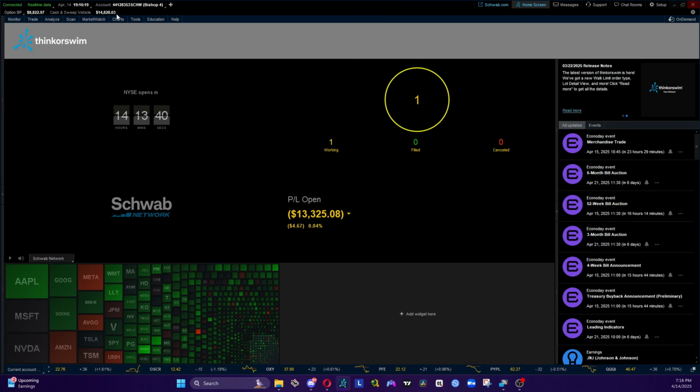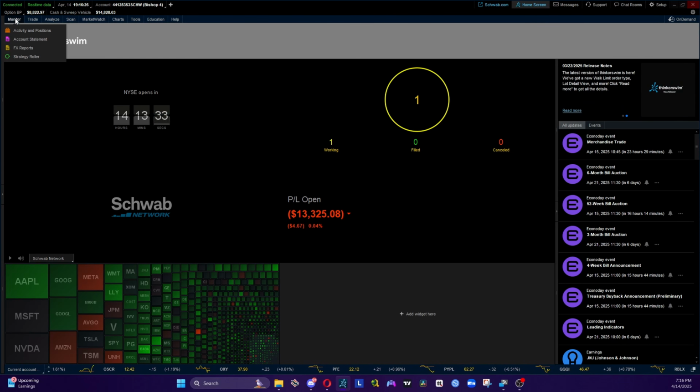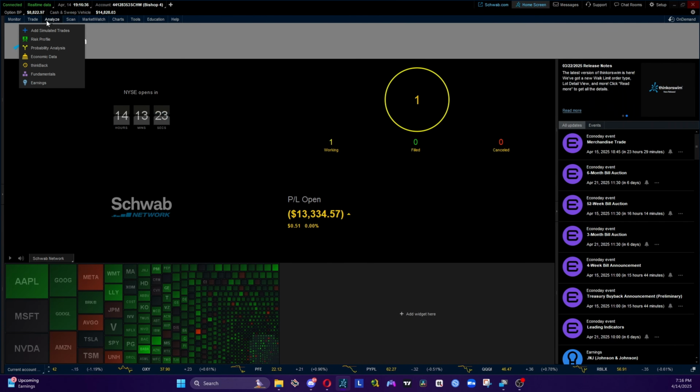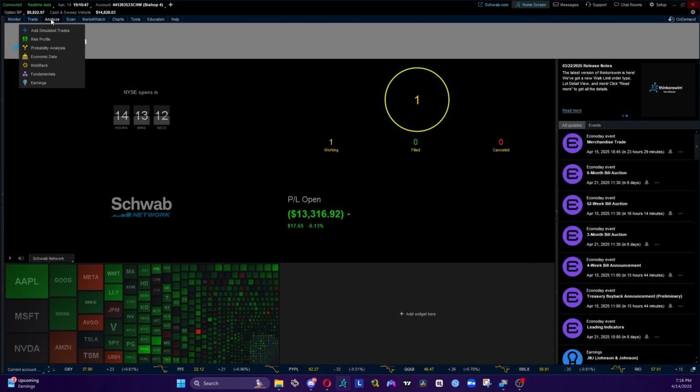You'll see right below all these statistics, there are a few tabs that are the important parts. You have Monitor, which tracks your current positions; Trade, which lets you see the option chain; and Analyze, which lets you analyze, like an option calculator. It helps you with naked options, or even if you do credit spreads, iron condors, any complex option strategy. This literally shows you where you'd be in profit and where you'd be losing money.